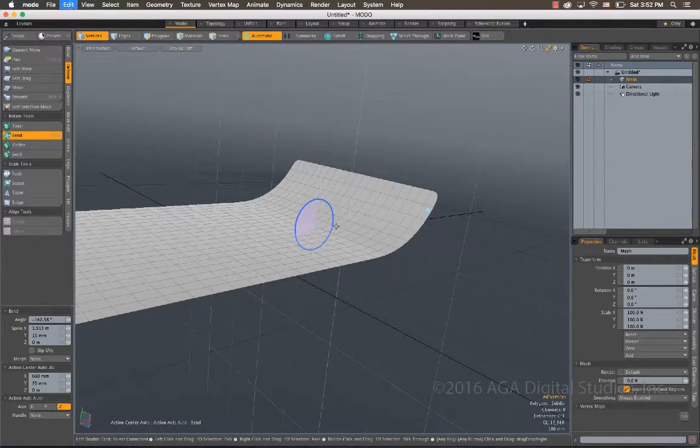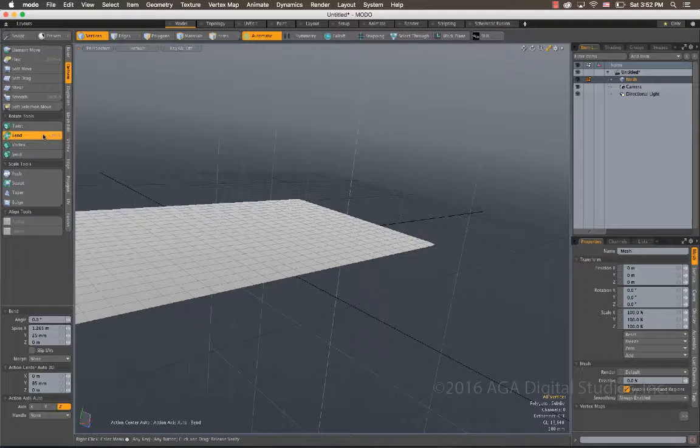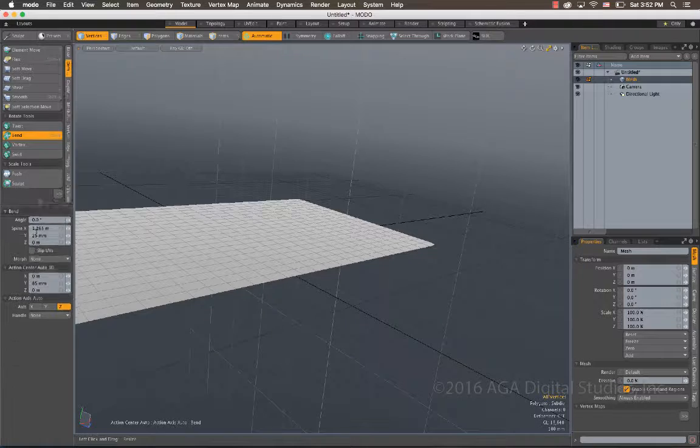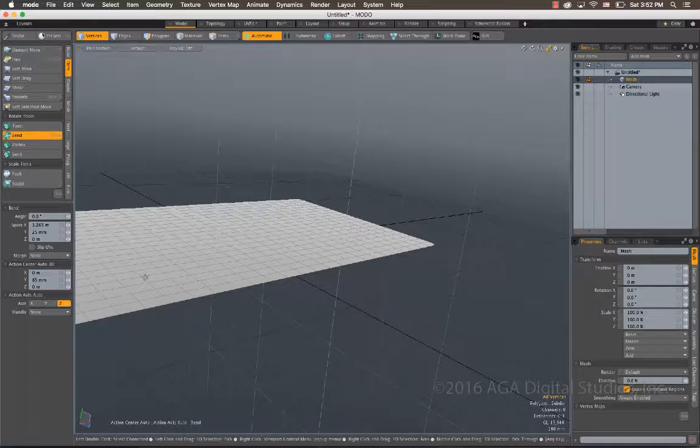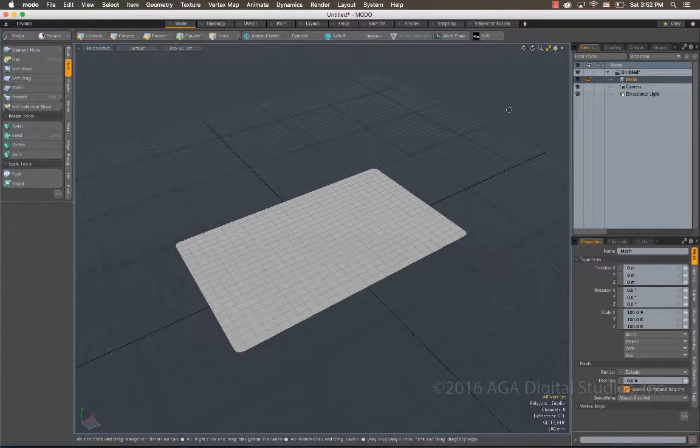But what if I just wanted to pull the corner? How would I do that? Well, if you notice, the bend tool only has XYZ axis. So if I click it, there's X, Y, and Z. Kind of screwed there, right? Well, that's what the work plane does for me.